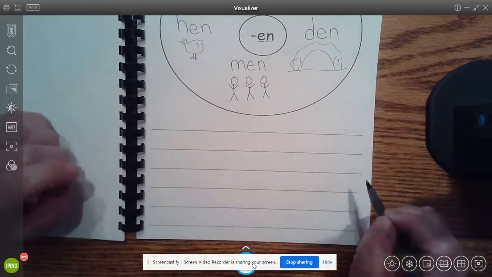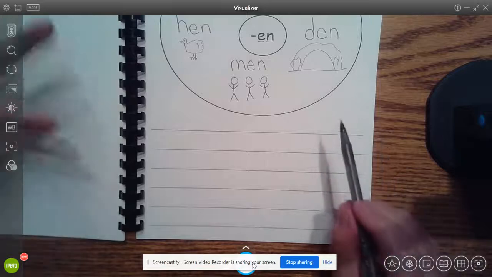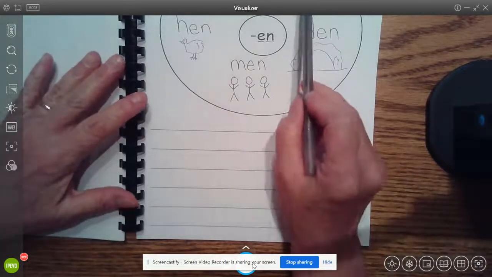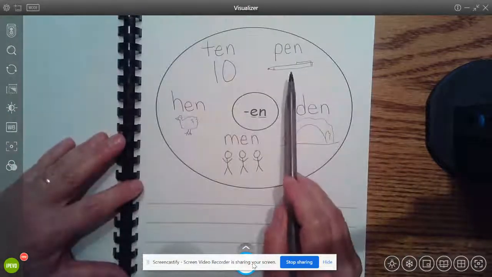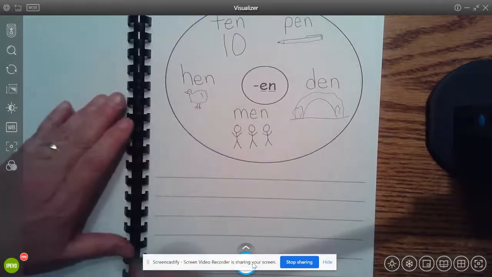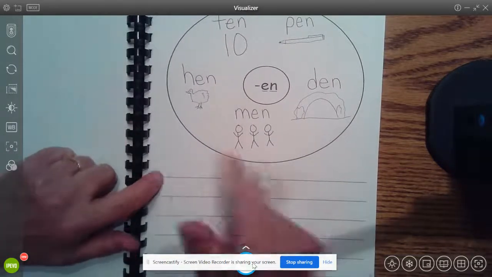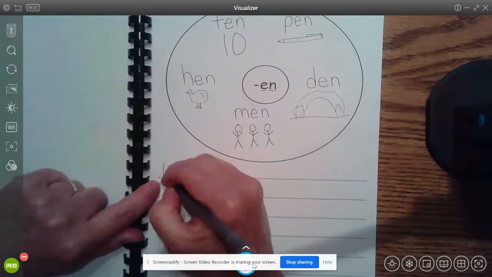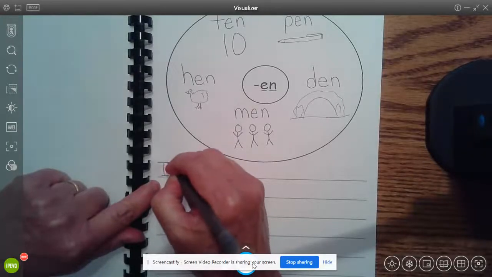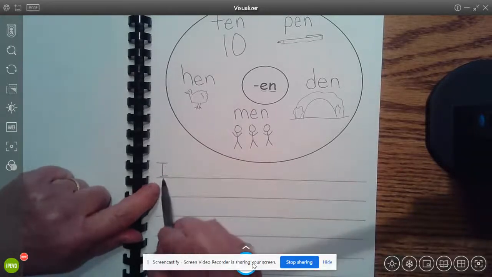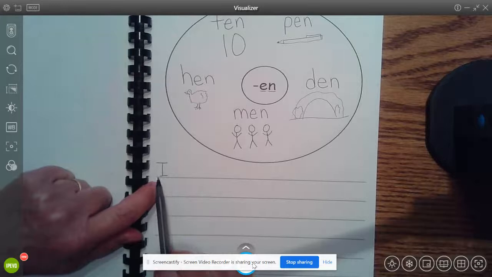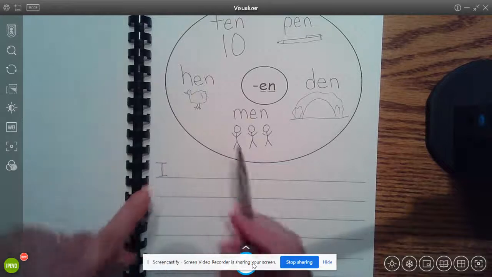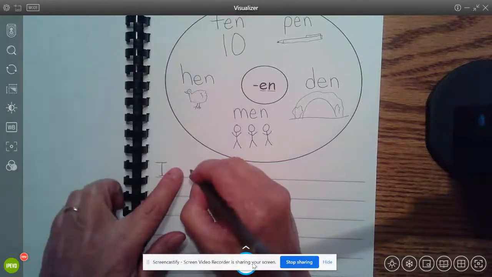I have an idea for the first one because we like to say I see something, right? So we could say I see my pen. But on the first line, let's write I, which is going to be that capital letter. It has to be a capital letter for 2 reasons. It's the word I, plus it's at the beginning of the sentence. And the beginning of the sentence always has a capital letter. So we have I. Make sure you leave your space.